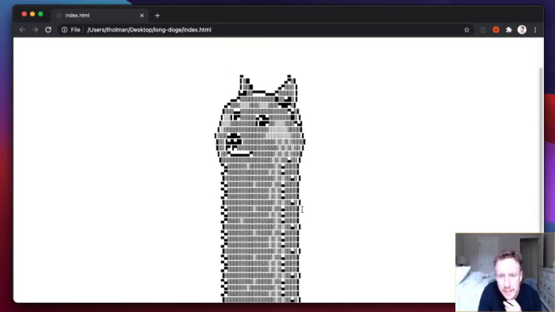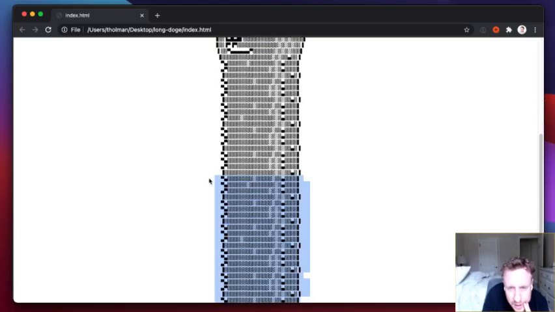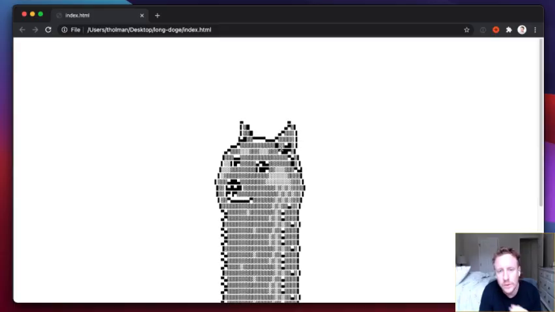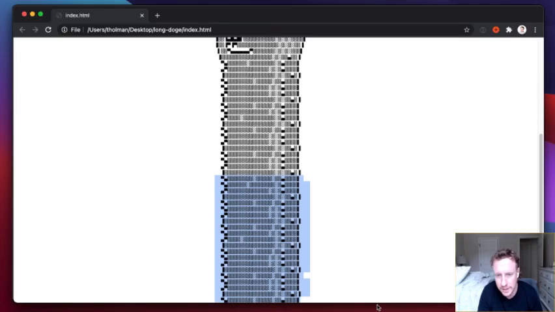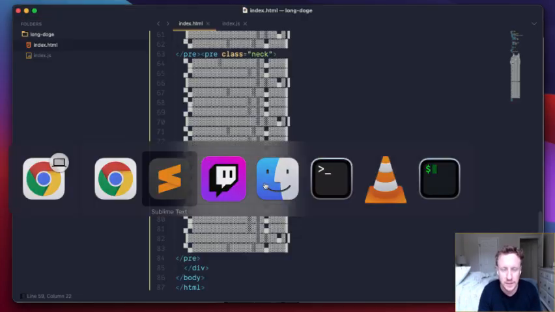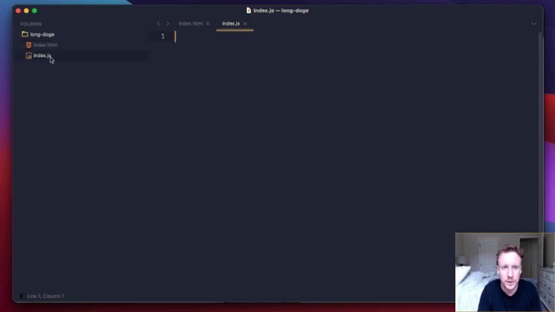And the next thing really that I want to do is make these repeat infinitely. So the way that you sort of do that is when you scroll down, when this section appears on the screen, you would say, okay, add another section. And the way that we do that is with JavaScript.